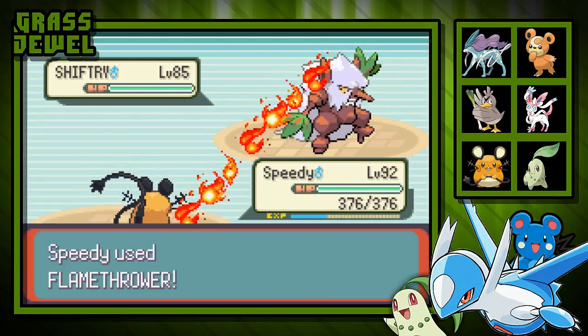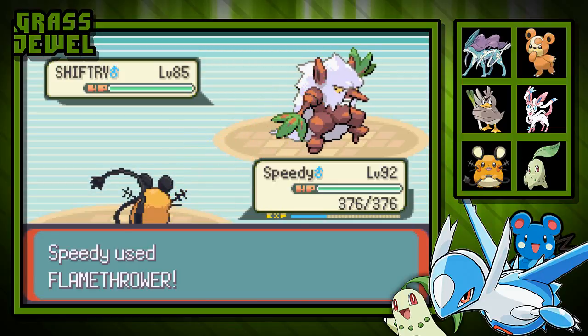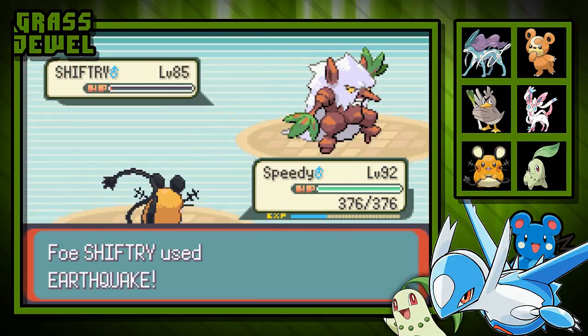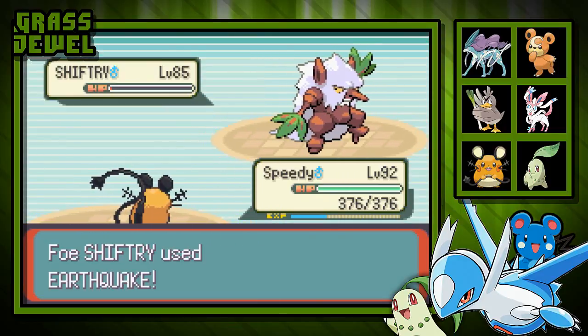I'm going to Flamethrower, because why not? I don't use up all of our Moonblasts. Watch, it's not even a KO. Seriously, it's not STAB, so... Oh my goodness, did we get a burn? Give me the burn! No burn. Oh, you have Earthquake. Wow! I should have Moonblasted.